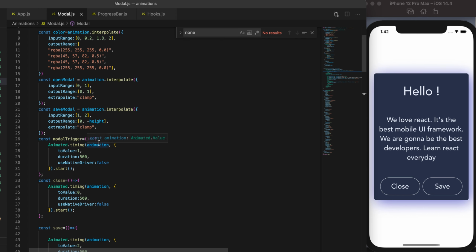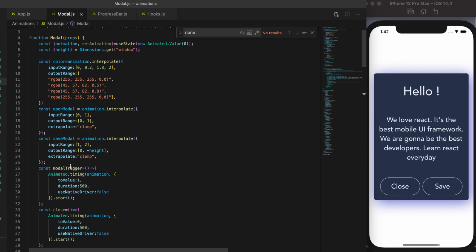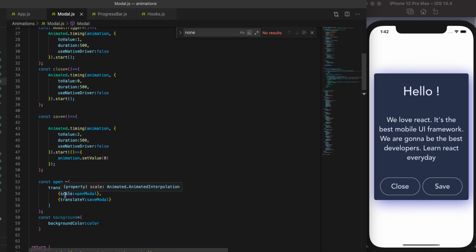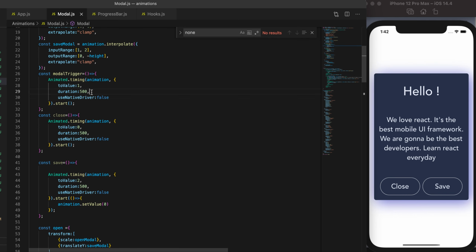The animation value starts from 0, and once you click on the button, the animation starts and reaches value 1. As it reaches value 1, because we also have the scale property here, it slowly becomes bigger from 0 to 1, and it's done using 500 milliseconds.